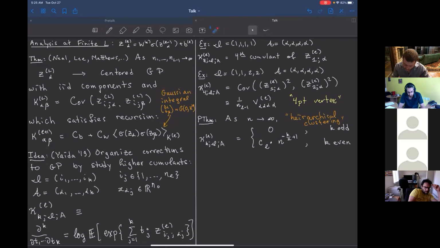Okay, so just to kind of bring this down to earth for a second, if k is equal to 2, the second cumulant is exactly your 2-point function. And you see that when k equals 2, this is something that survives in the infinite width limit when n goes to infinity. So you get a constant times n to the 0, which is good. That's what's supposed to happen. But then what you see is that the larger k is, the higher the cumulants, the more suppressed it is in the 1 over n expansion.